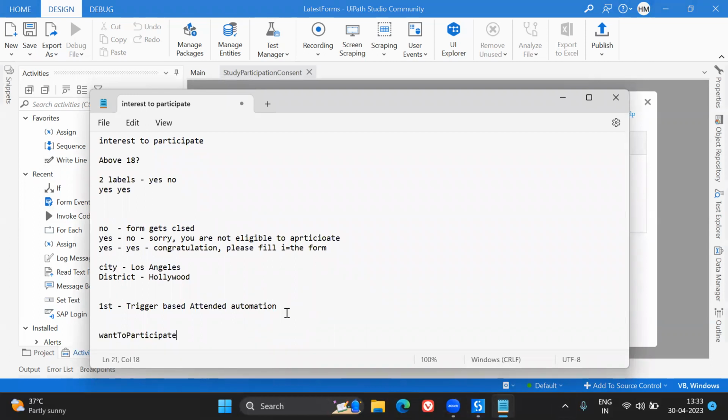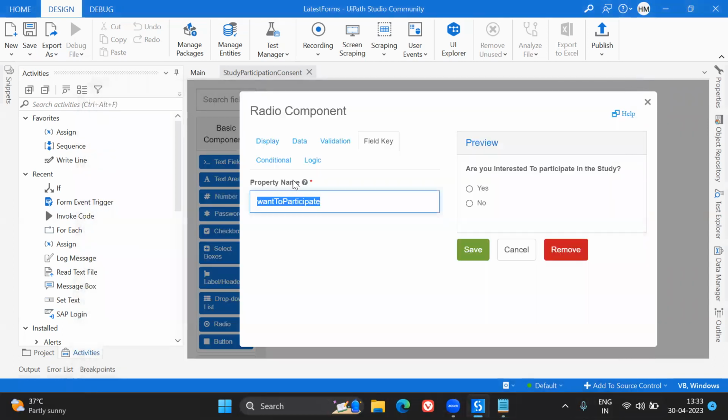And I would tell you one more thing, the data binding, right? So if you're not sure, if you're not familiar with usage of the forms earlier, there's something called as data binding. Okay, the field key of the component should be binded with the variable. Only then the data conversion can happen. Just like how we pass the data between the workflows through the arguments, in the same way, we will pass the data from the form to the workflow by using this field key and variables. Okay, so we need to keep this in mind, that this should be the same. And I'll just say save.